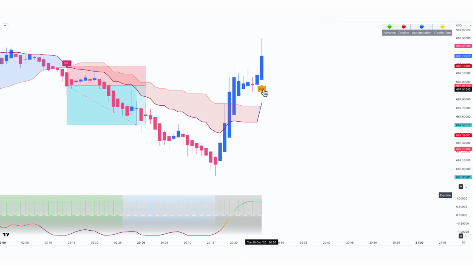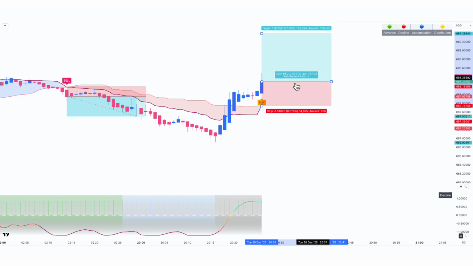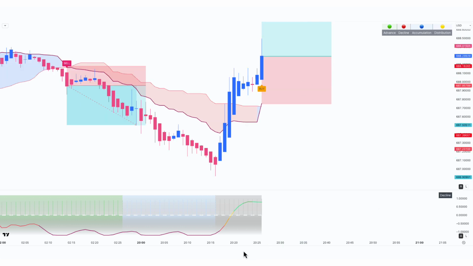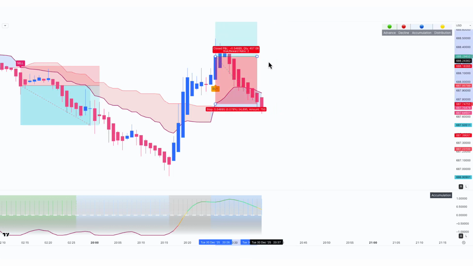Here, the Tenkan cloud label up of this indicator is a buy signal. Here, the green line of the regime classifier oscillator is above the zero line. Here, the market has made a bullish candle to give confirmation. So all our conditions are being fulfilled. So we are placing an order to buy. Our stop loss is to be placed at the maroon line, and the risk to reward ratio will be 1:2. Let's see what happens to our trade. We have lost this trade. Never mind, sometimes it happens in the market.